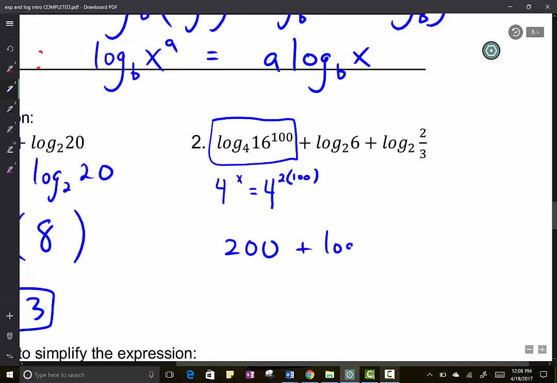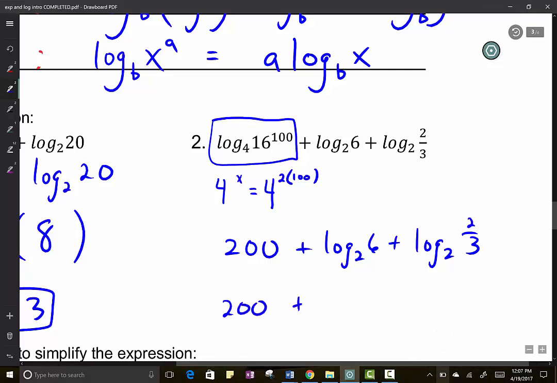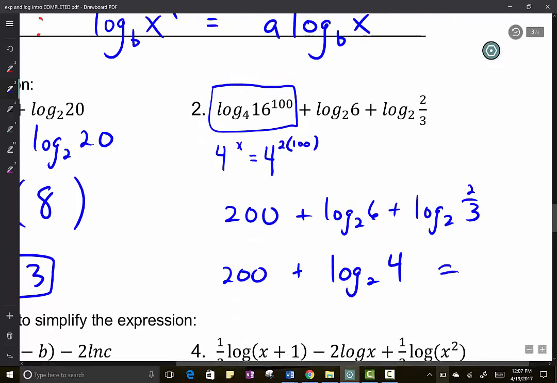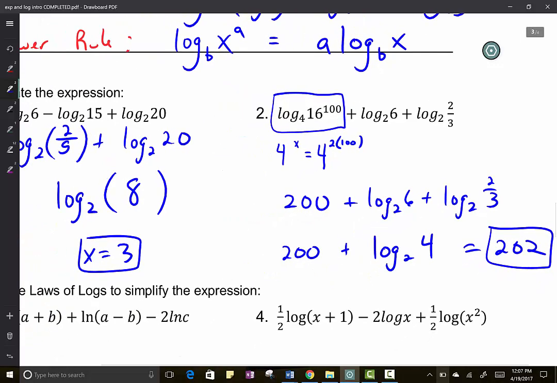But then we still have all this stuff. How can we combine this? Ignore the 200. Let's just combine those two logarithms. What do you get? 200 plus log 2 of 4. You just multiply the 6 and the 2 thirds. Because when you have a plus sign, you just multiply. So log 2 of 4. Which 2 of the what power is 4? 2. So that just equals 2. So 200 plus 2. So when you evaluate, just kind of go left to right. Do what you can. Combine. And you'll get your answers eventually.